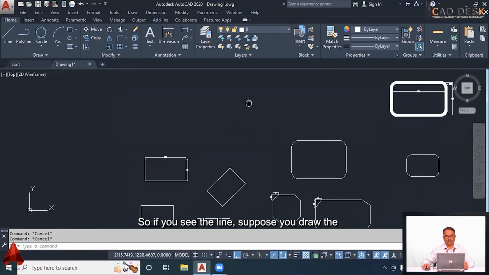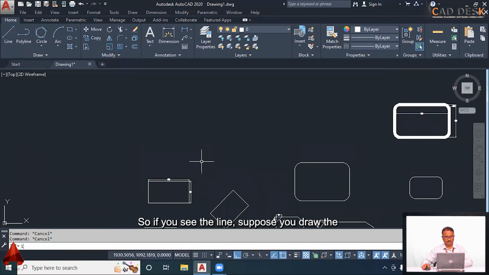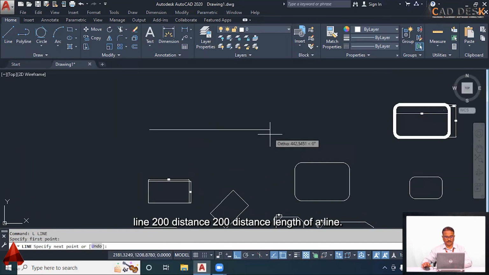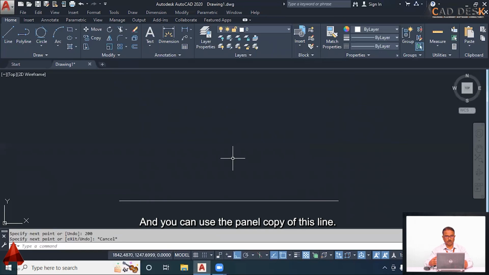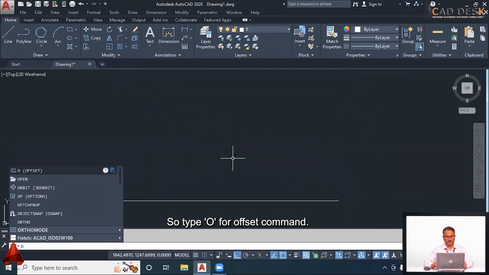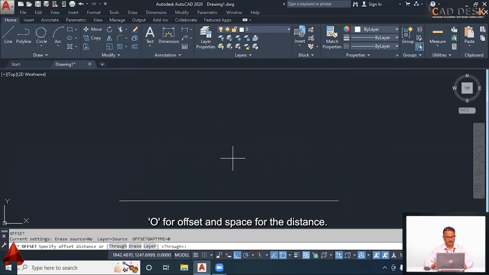Suppose you draw a line of 200 length, and you can make a parallel copy of this line. Type O for offset command, and specify the distance, suppose 10. You can specify offset distance 10, then enter.